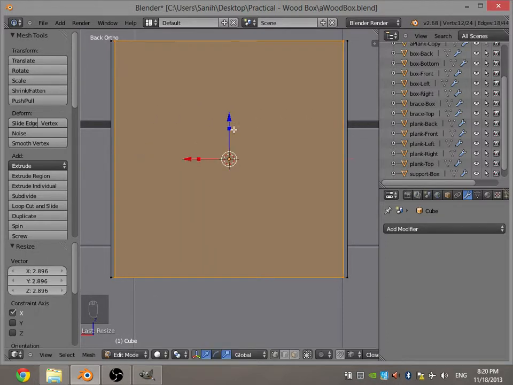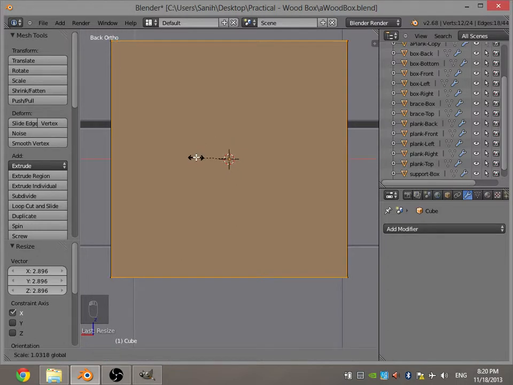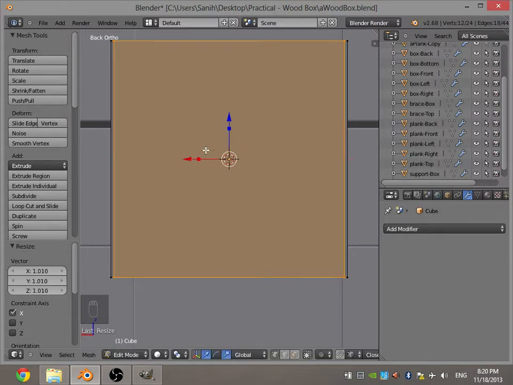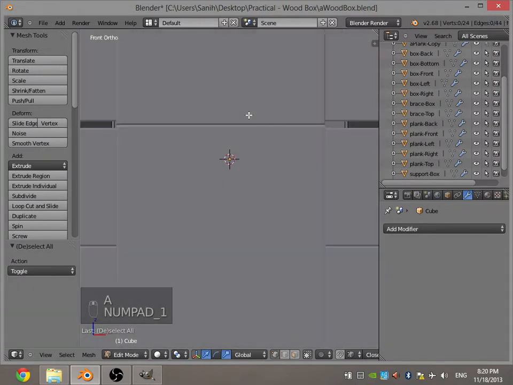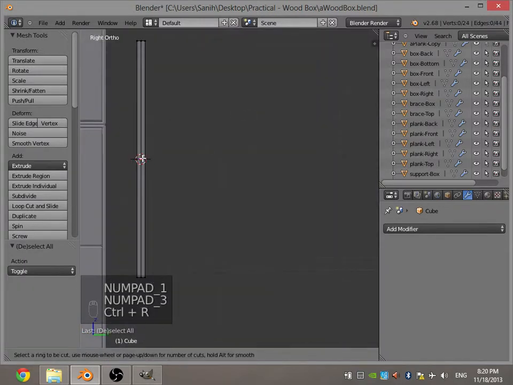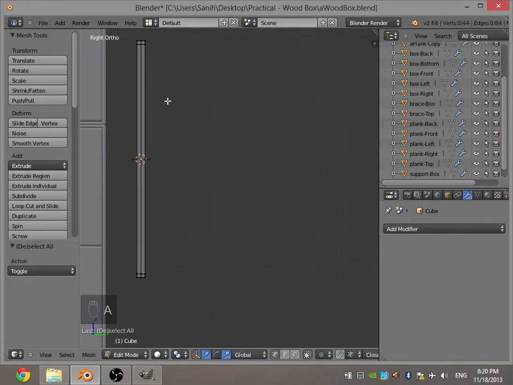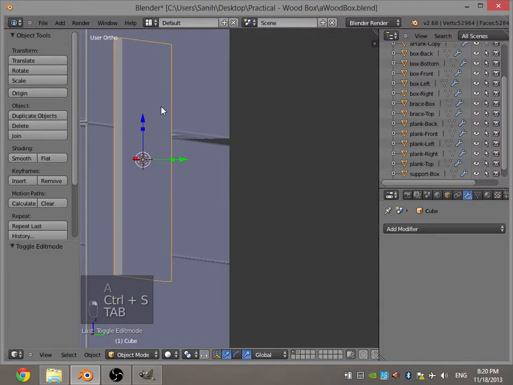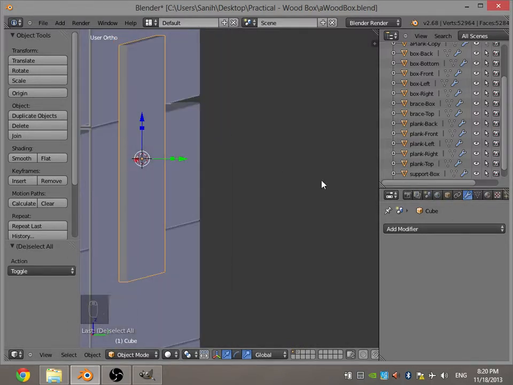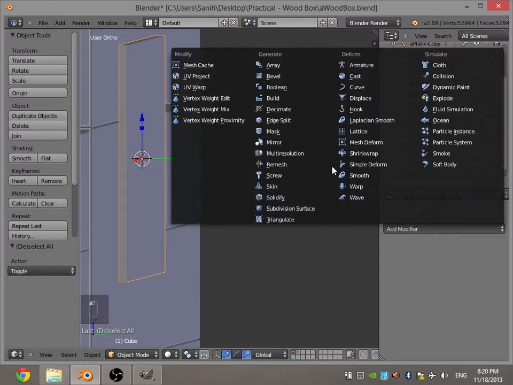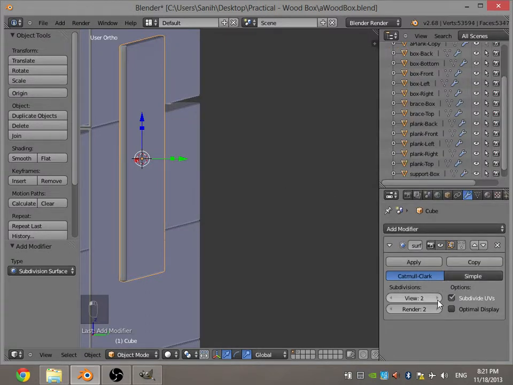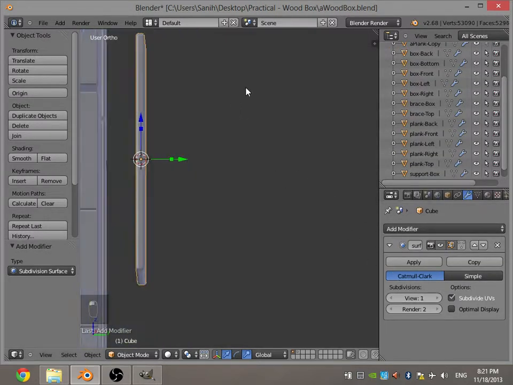Why am I doing this? What's the term for the edge? What's the effect called? Yeah, correct. Filleting. F-I-L-L-E-T. But filleting is there in everything. You have a filleting option in SolidWorks. Normally, it's an engineering term, right? That term, whatever. Alright, so increase it to 1. I'm going to use 1.